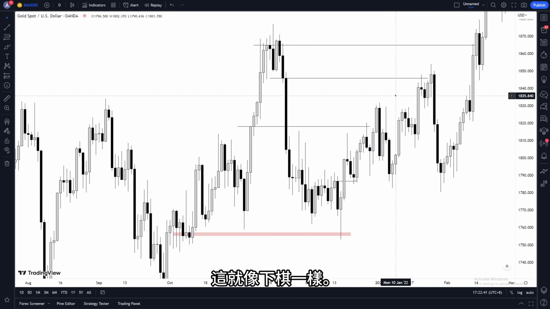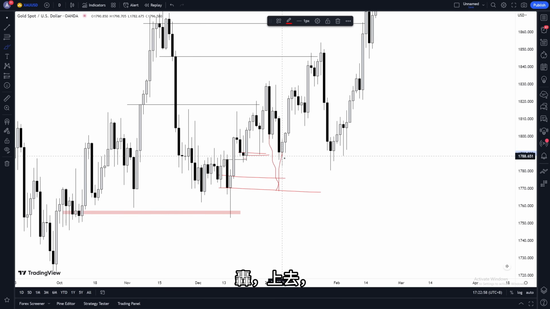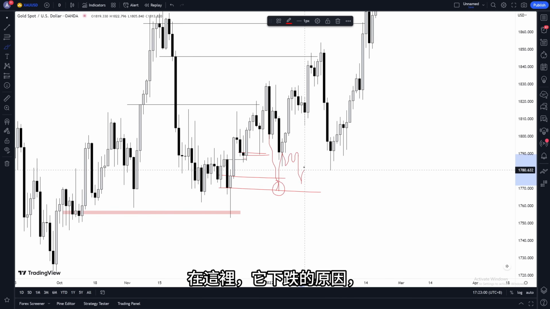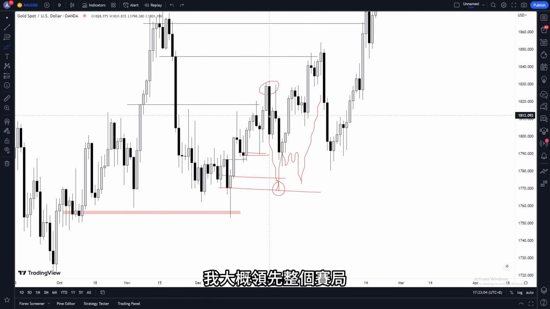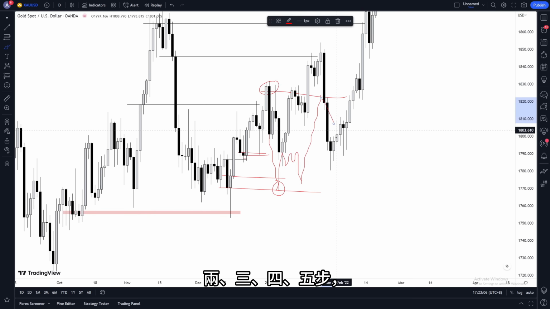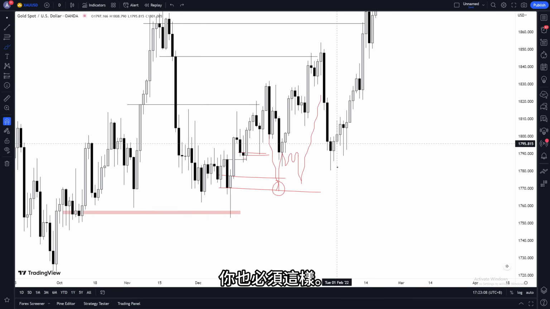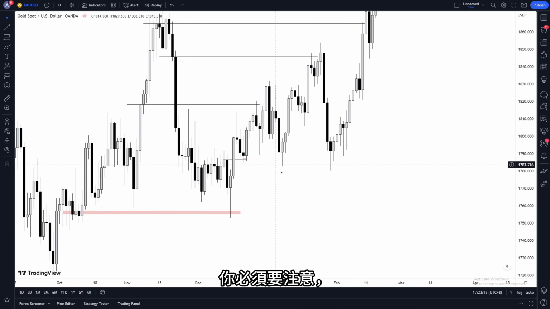I know that we're weekly bullish. I know the possibilities of price. I know that price is probably going to react here first before potentially dipping down completely and taking these guys. In which case, if we go up, there's a reaction here, boom, go up, and here's the reason why he fell, the reason why this one fell, there's probably going to be a counter trade opportunity there. I am like 2, 3, 4, 5 steps ahead of the entire game, and you have to be.